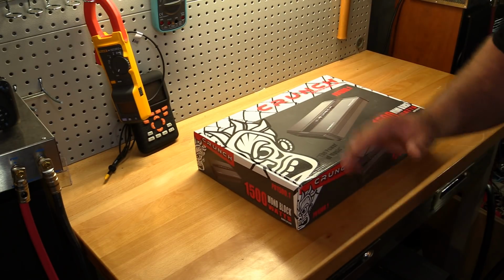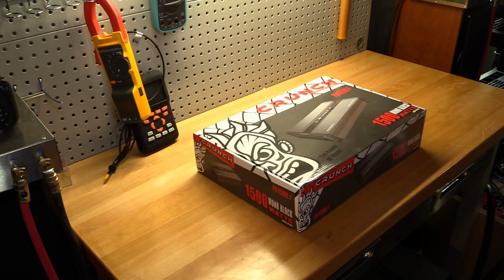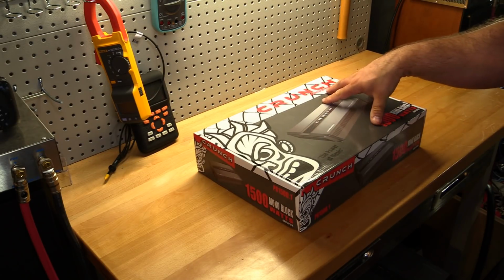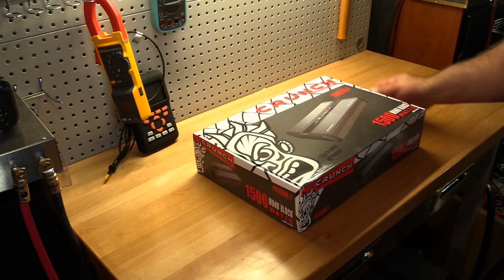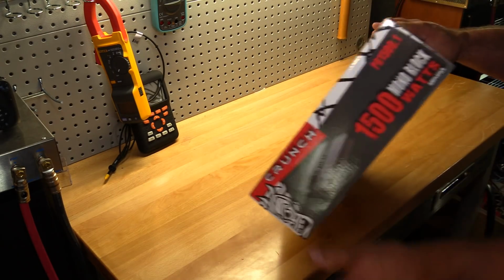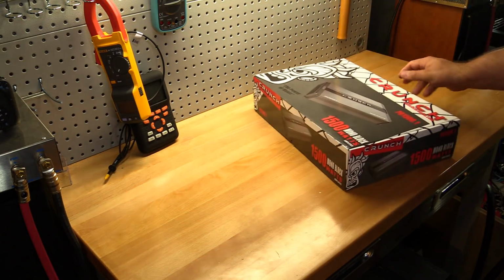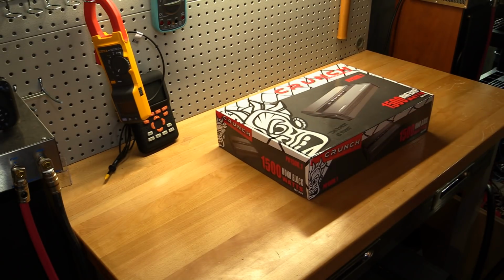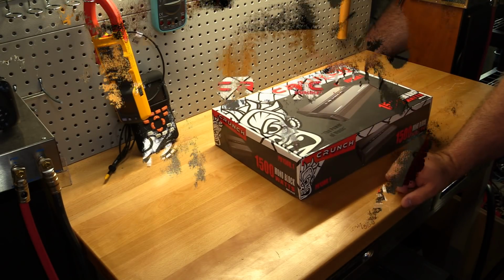But this is why we strap amps up to the dyno. This is why we unbox them. We try to find out exactly what you get for your $80. Now, that's just kind of the going street price for this amplifier. The MSRP is $170. So if you paid $170, you should really expect the 1500 watts. It doesn't even say max power on here, so I don't know if it's max, I don't know if it's RMS. We're going to find out exactly what this amplifier does shortly. But let's unbox this amp. Let's see what we get inside the box for all $80.